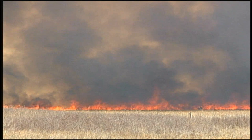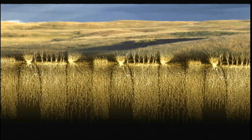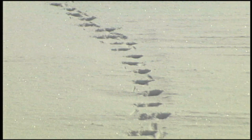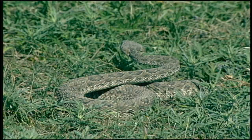The prairie is an ever-changing environment. Years of drought, floods, periodic fires, bitterly cold winters and hot summers can make the prairies a difficult place to live. Prairie plants have very long roots, often reaching nearly nine feet deep. These roots can reach deep into the earth to absorb moisture and nutrients. This helps them survive fire, grazing, and droughts. Wildlife must also have special tools or adaptations to help them survive the harsh weather and prairie environment. Some animals live underground, like the Prairie Dog, several kinds of ground squirrels, Prairie Rattlesnakes, and Badgers.